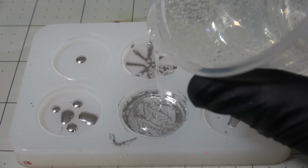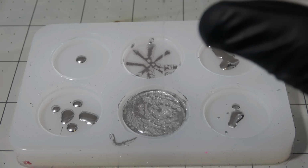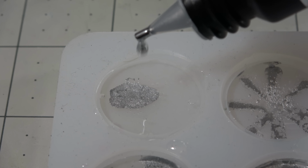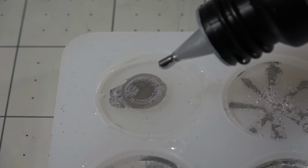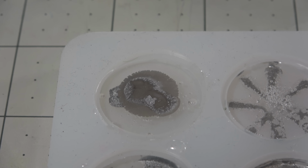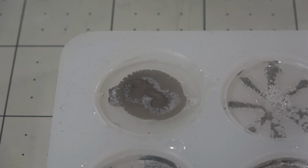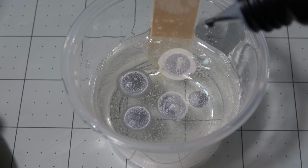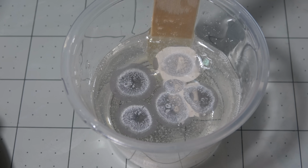I'm going to pour some of this base clear resin over my miniature base molds for an experiment of seeing what will actually stick to that resin with this liquid chrome stuff. On one of them, I just pour 2 drops of the liquid chrome on top to see if it will cure, because I'm curious if you could do a petri dish method with this, because that would be awesome. For the actual dice, I'm going to pour in a bunch of drops of this, probably about 8 in total, and mix it up within the resin.